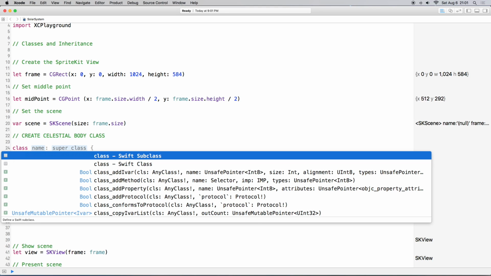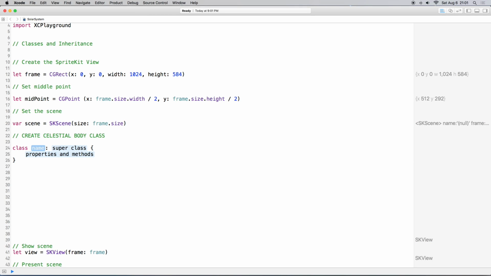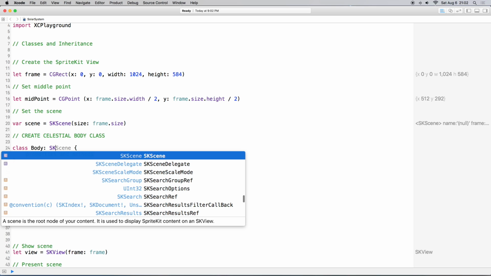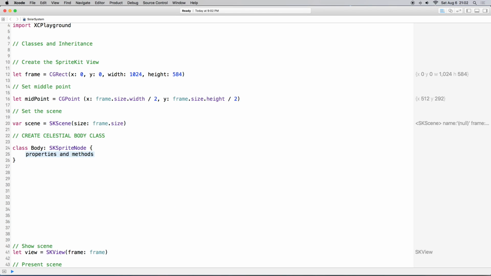And as you see, Swift is pretty smart and intelligent to realize that, hey, you've brought in SpriteKit, so you might just want to do a subclass. And that's exactly what I want to do. I want to create a celestial body. I'm just going to name this class Body. And its superclass is going to be SKSpriteNode.